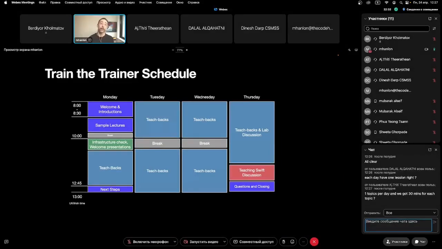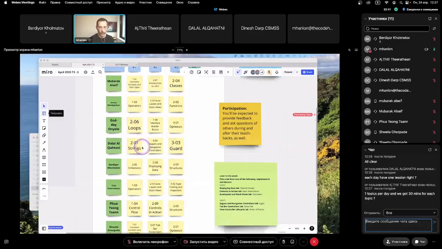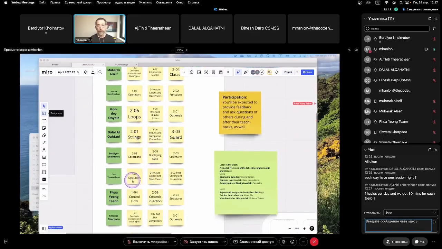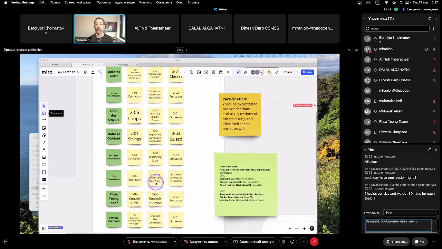So what might happen is we might arrive on the Tuesday morning. You might teach the first lesson on operators, and then we might get through everybody else. And you might also have a lesson on auto layout and stack views. So I would highly recommend preparing the lesson that you have for sure that day, as well as maybe the next one.